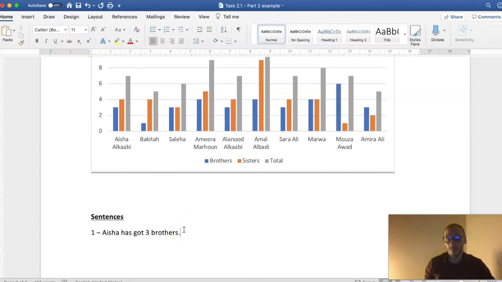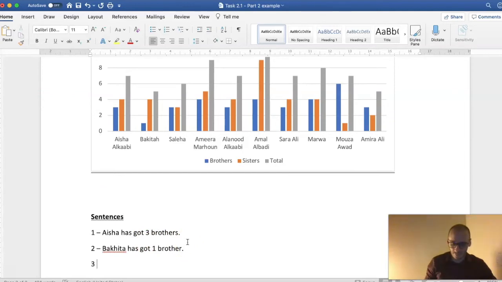Easy sentence, okay? Same I could say for Bakhita. Bakhita has got 1 brother, no S, because 1 brother, single, not plural. Some of you making a mistake with this yesterday or before. So these sentences easy.